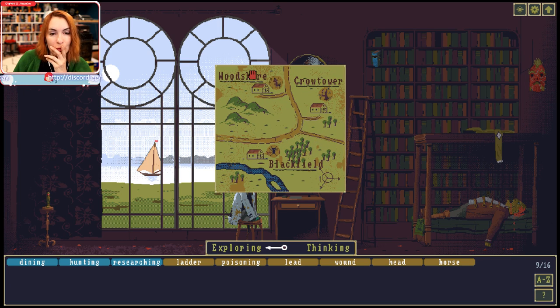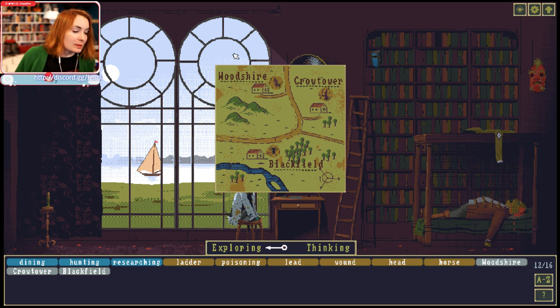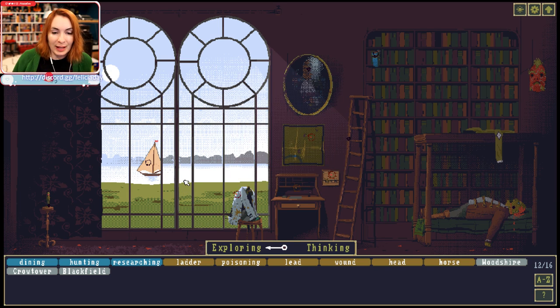Was his name a clue? Woodshire, Crowerton, and Blackfield. This is interesting, guys. His name has to be a clue, right? Well, the only place we have anything where we... Okay, so he must be in Blackfield, guys, because there's a yacht there. I mean, that's pretty obvious. It can't be Woodshire or Crowerton, because there's a yacht out front. So this must be this house by the water. Blackfield. So let's see.